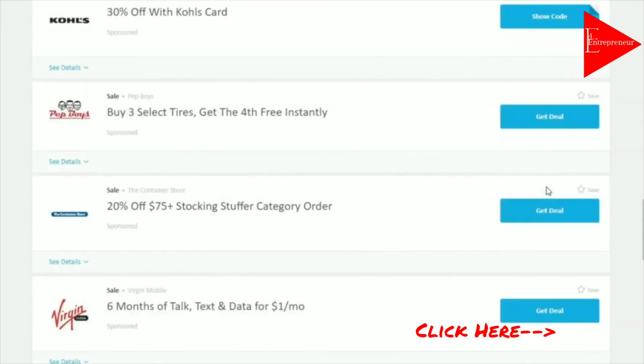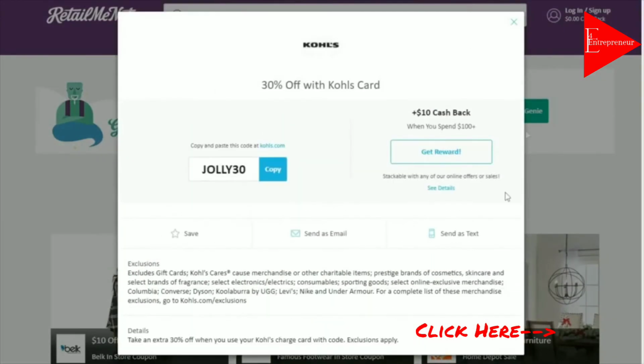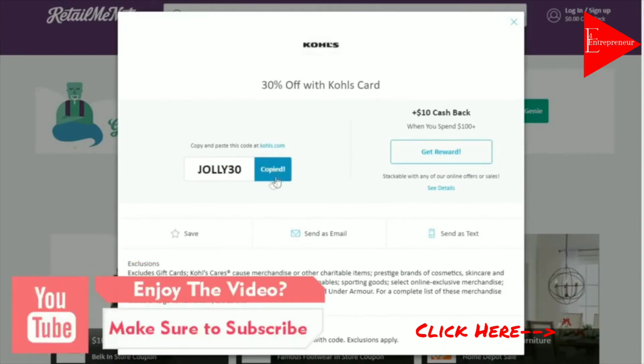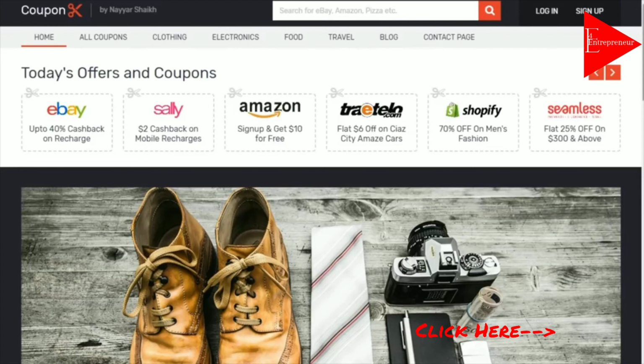And when you click on a particular code, when you click on this show code, you are redirected to another page. And in this page, you'll see this coupon code appears. And when you click on this copy, the coupon code is automatically copied. And you can use this anywhere you want. So we'll be creating a similar website like this. So this is the website which we'll be creating.